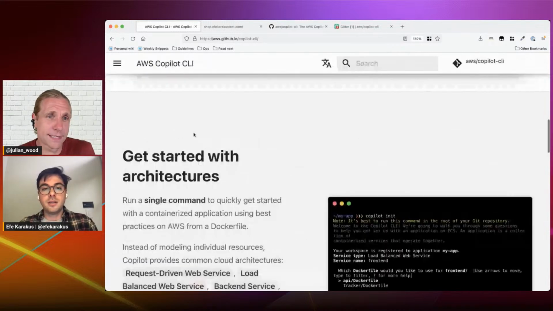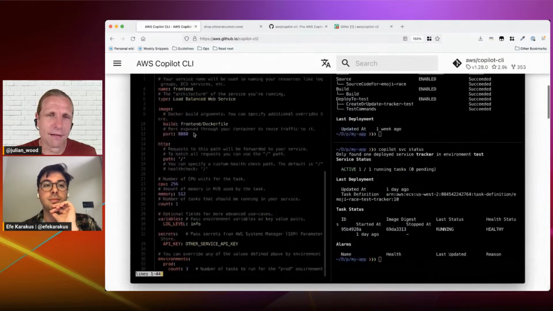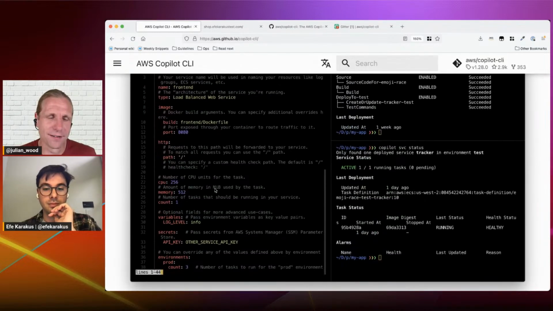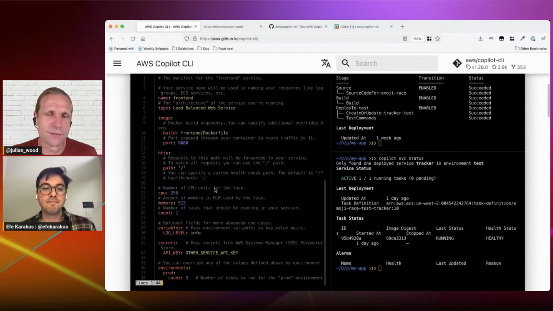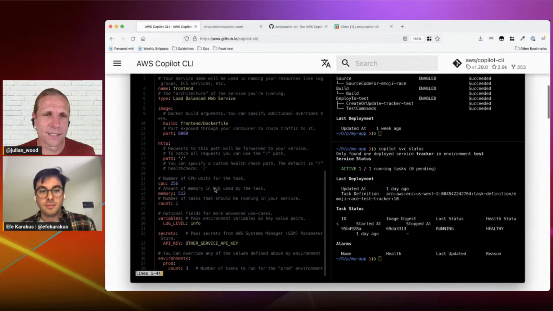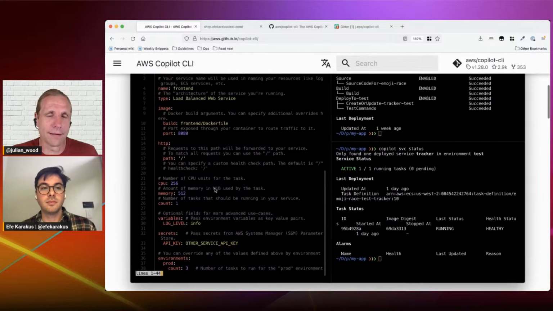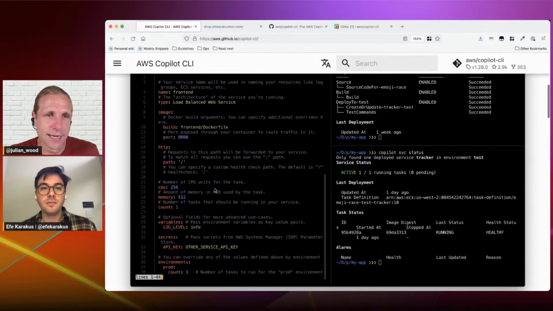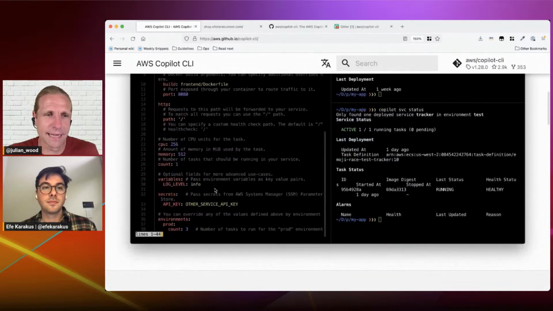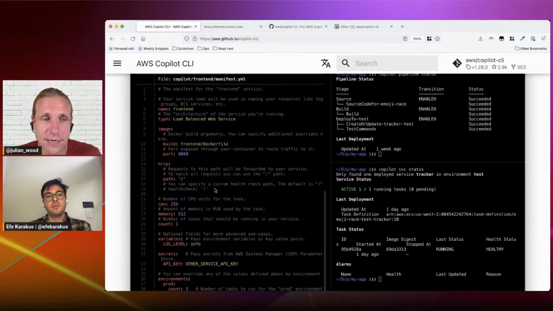So there's an interesting distinction. I know we're going to get into how it actually does that. But if you're thinking, oh dear, this is another abstraction, yes, it's another abstraction, but ultimately it's just creating CloudFormation under the hood. And we know and use CloudFormation extensively. Anything that can make CloudFormation a little bit more intuitive to write for serverless applications, or in this case, containerized applications, is just going to make your life a little bit easier. It's not as new as you may think it is, because it's ultimately CloudFormation under the hood.